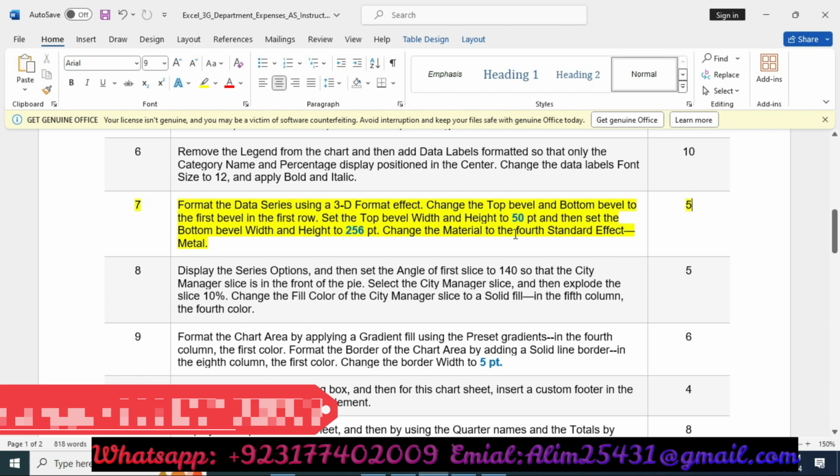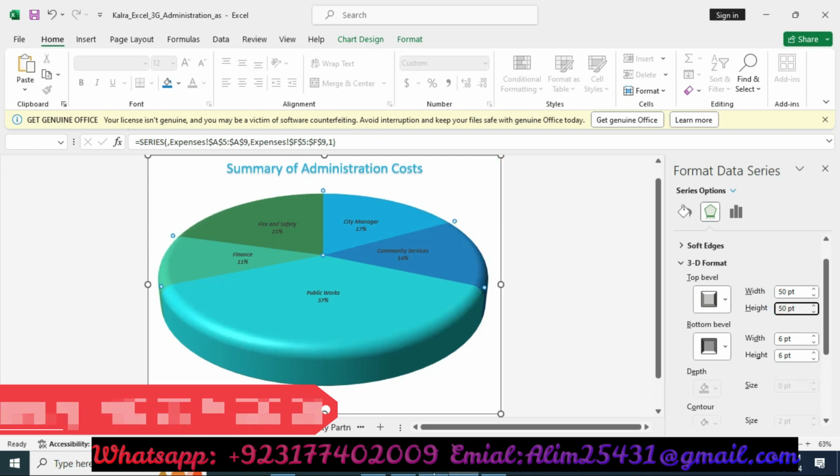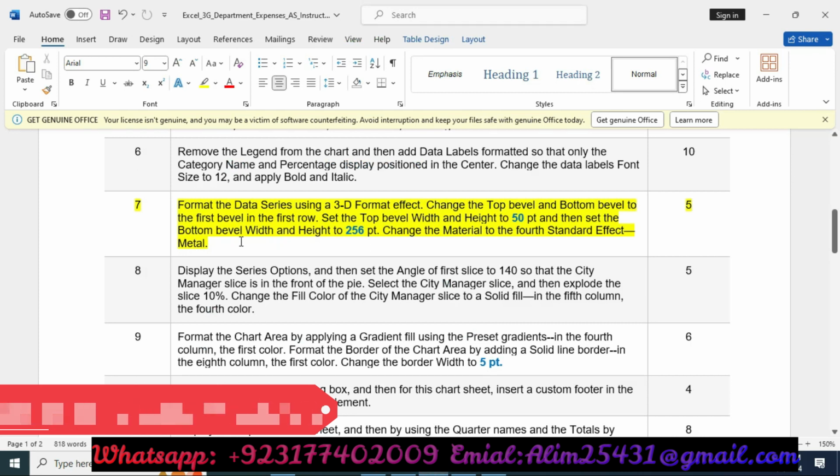Set the top bevel width and height to 50 pt. So for the top bevel we will change the width to 50 pt and the height to 50 pt. Set the bottom bevel width and height to 256 pt.